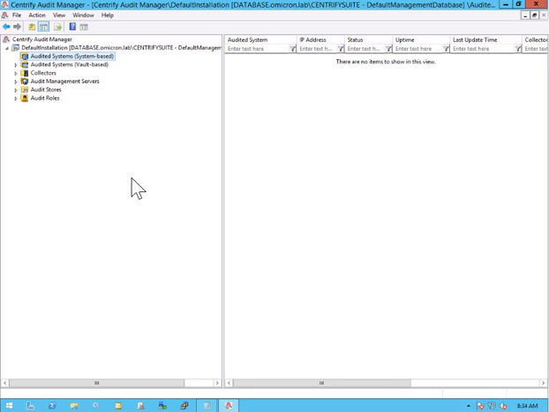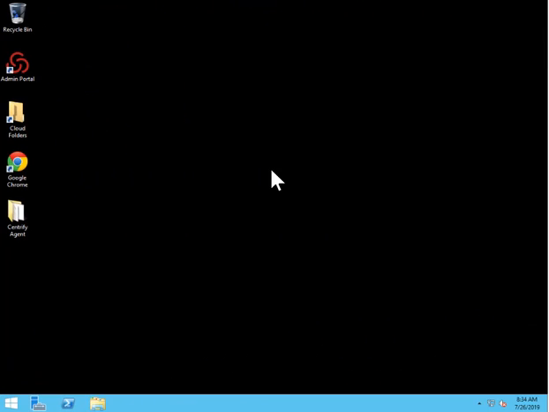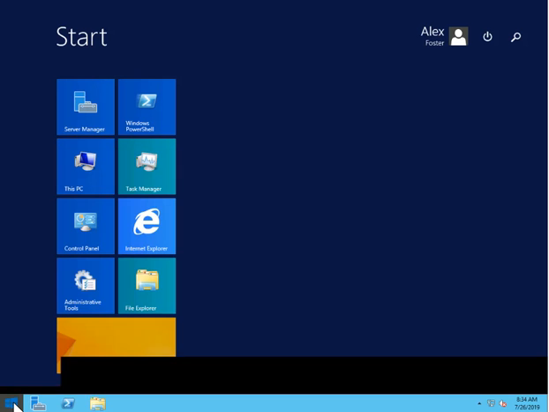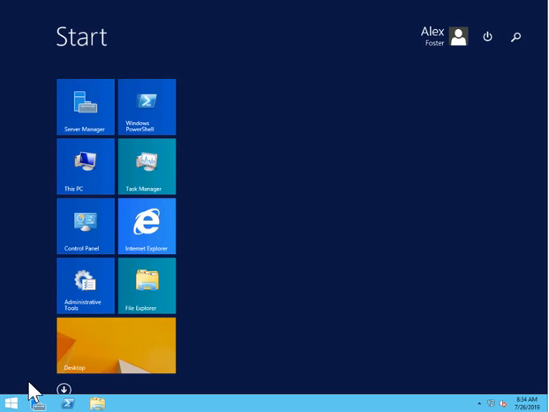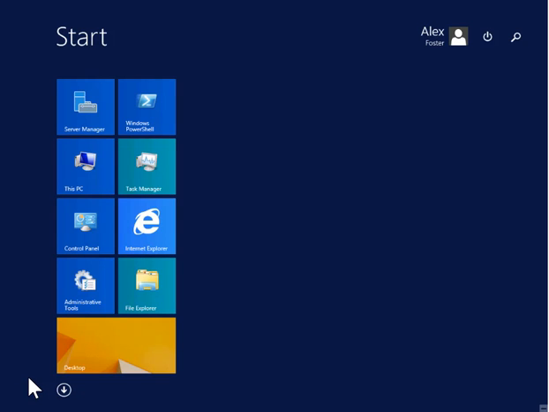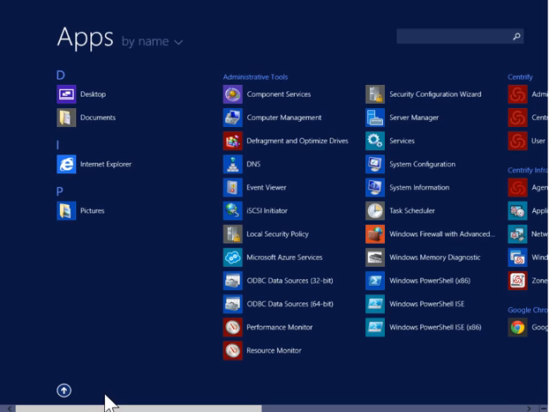I'm going to switch over to my app server. So I've switched over to my application server. I'm going to launch the Centrify agent, which we installed as part of the direct control or authentication and privilege elevation tasks. If this is a system that you're not including in authentication and privilege elevation, you'll have to install the Centrify agent and apply the appropriate service. But since we've already installed the Centrify agent, all we have to do is add the service.